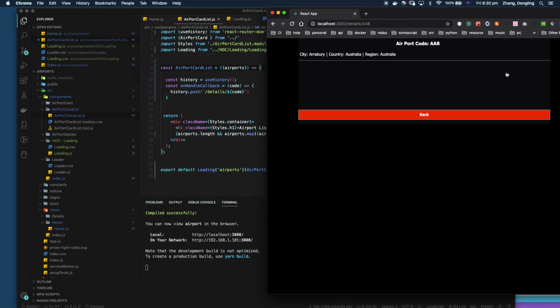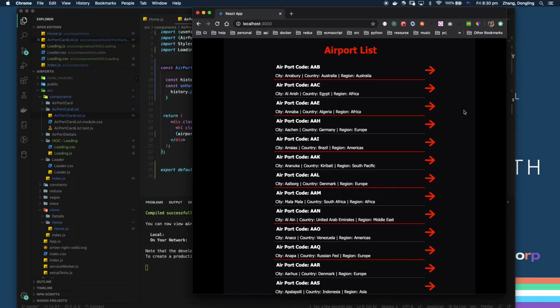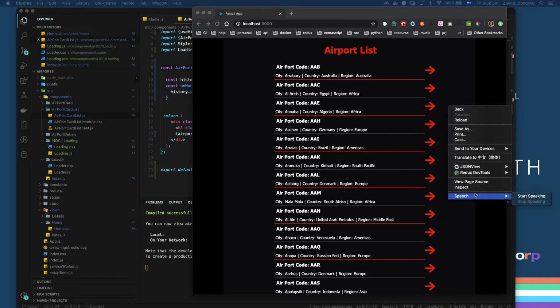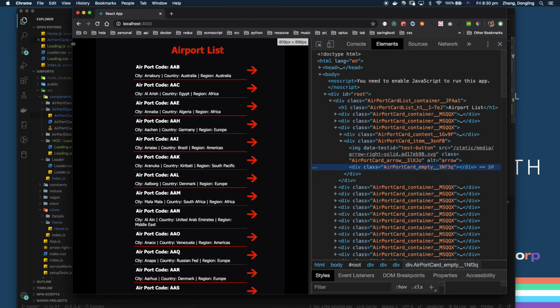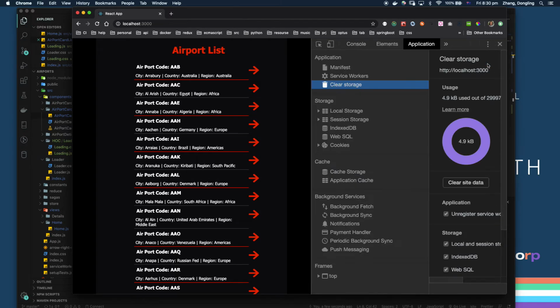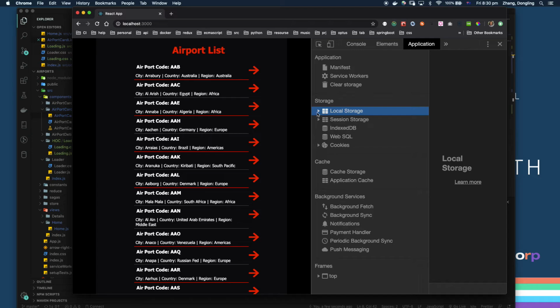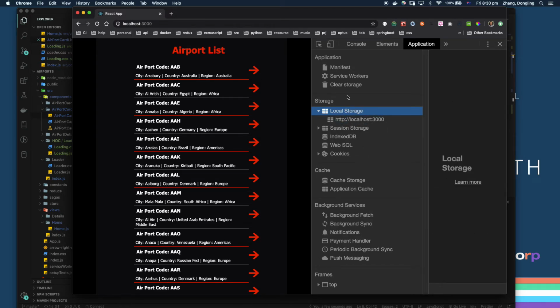It goes into the first loading, and goes to here. Remember last time I put a cache over there. That's why it's too fast, I cannot see the loading. So if I just clean the cache, because last time I put it in the local storage, so you already have this one, so it's going to be very fast.